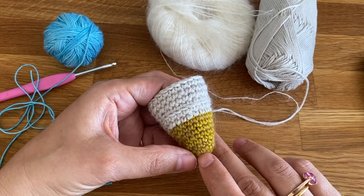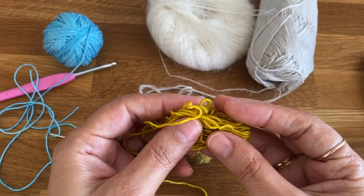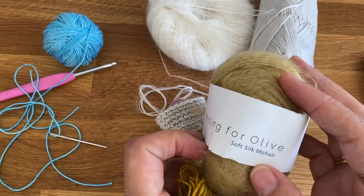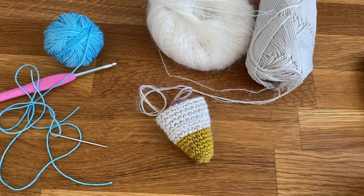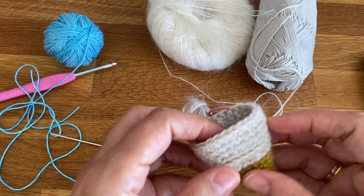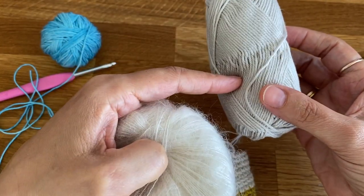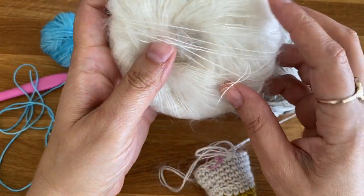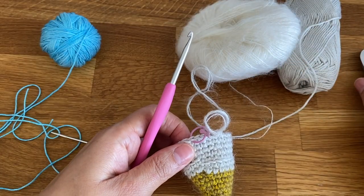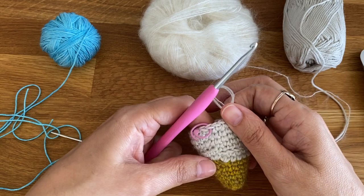This fish I just started to work on. I made the head out of this fingering sock yarn and out of this silk mohair from Knitting for Olive. These two were worked at the head part of the fish, and now I'm working the body out of these two: my 4-ply granny kit cotton yarn, which you can find in my Etsy shop, and Knitting for Olive white silk mohair. And as the pattern tells me, I have just to leave it as is and to work the embroidery line.